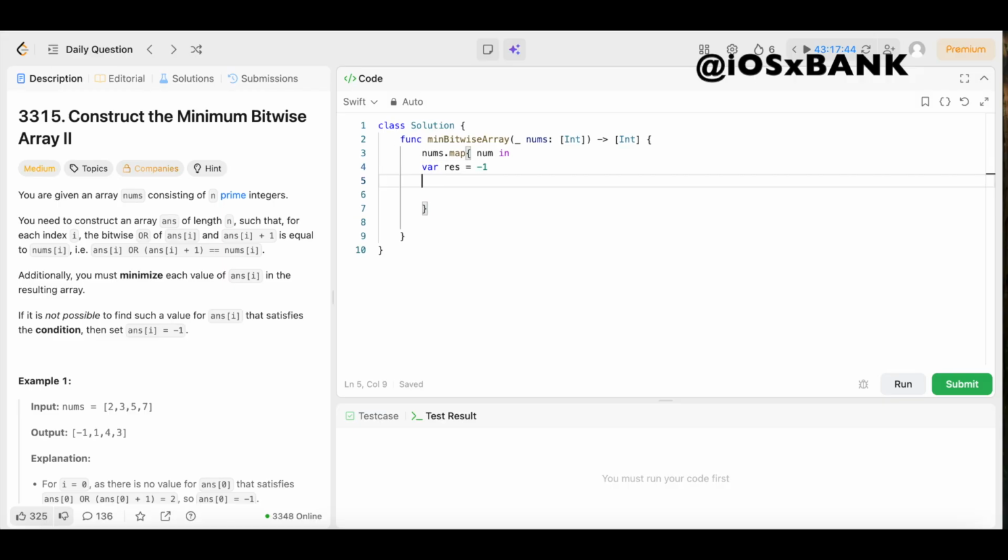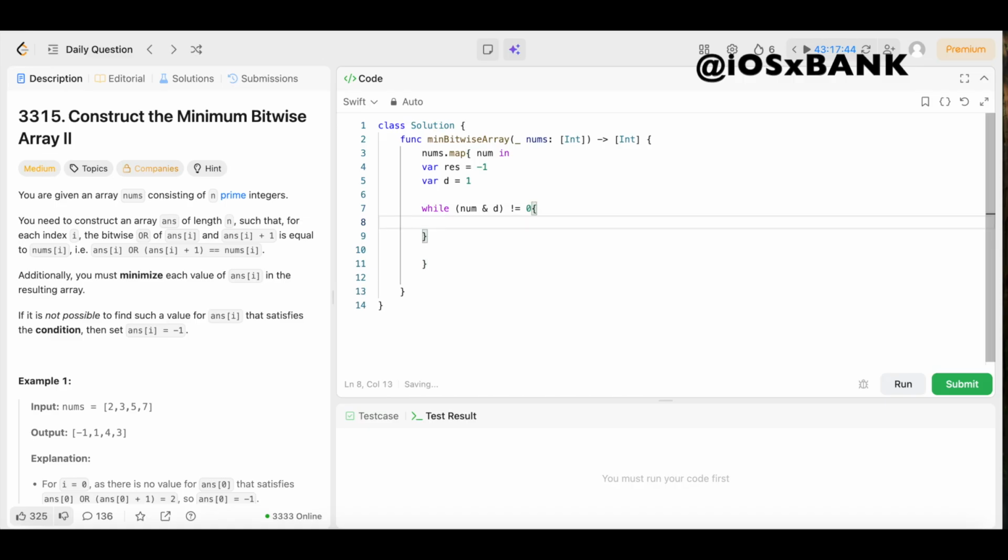Then we're going to start checking from the least significant bit. So we're going to declare a variable called d, set that equal to 1. Now while the current bit d is set in num, we can say while, open up the parentheses, num bitwise AND d, so num & d, does not equal 0, then we're going to open up the brackets.